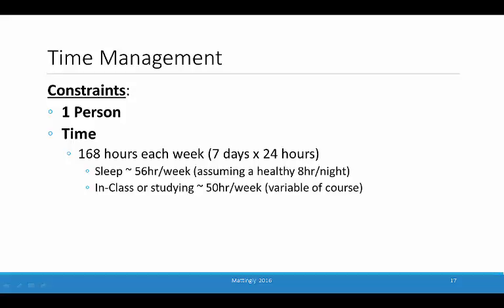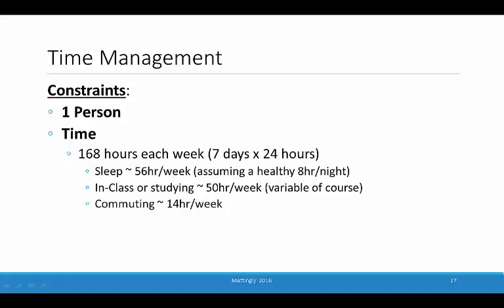Let's assume maybe you're planning on actually going to class. I know with me putting videos on YouTube and teachers putting stuff up on the media site, I guess you don't have to be in class, but you need to watch the videos. So even at double speed, you might spend 40 or 50 hours a week in class or doing some type of studying.